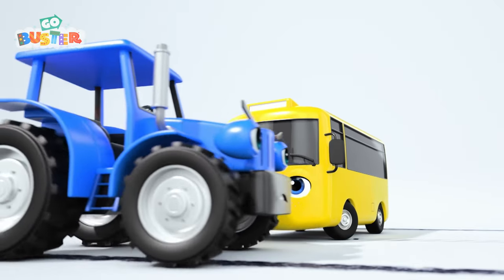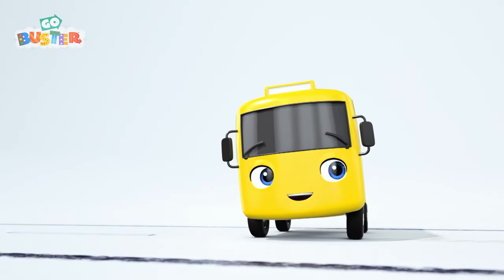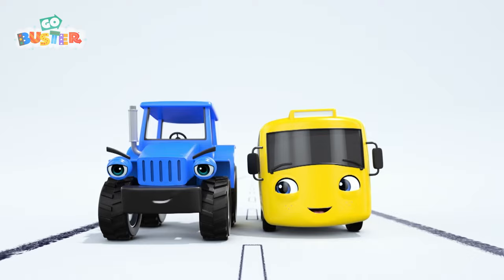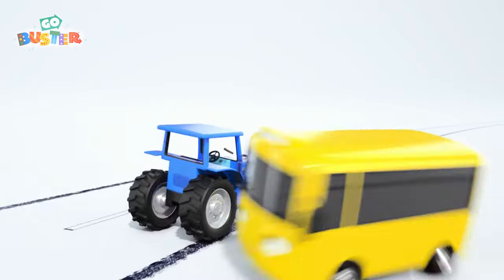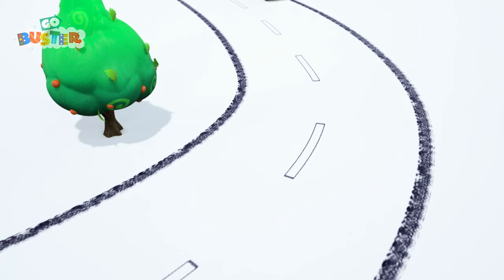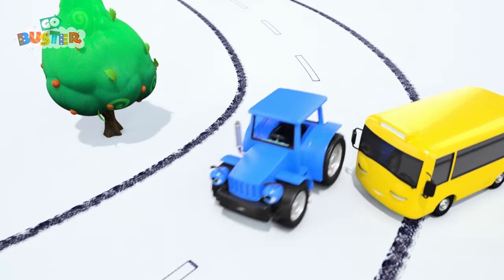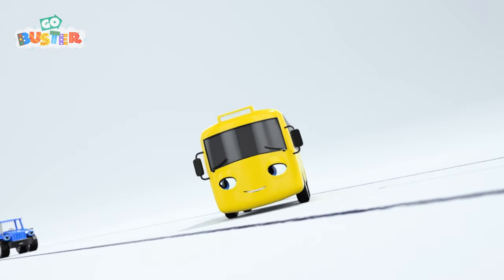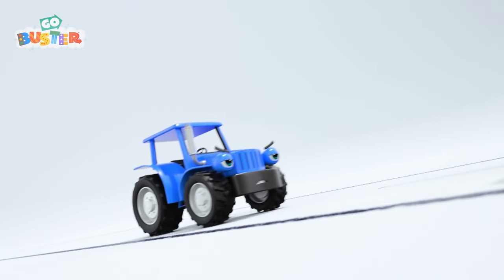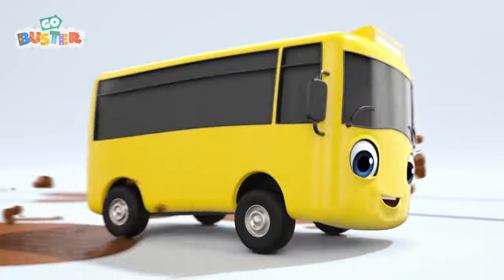Time to race, let's get ready, steady, go. Who will win? Let's go, go, go. Buster the Bus is having too much fun. Keep going, Terry, and when the race is done, you might just be the winner. Time to race. Let's get ready, steady, go. Who will win? Let's go, go, go.